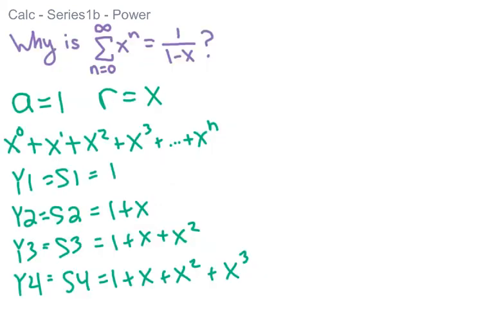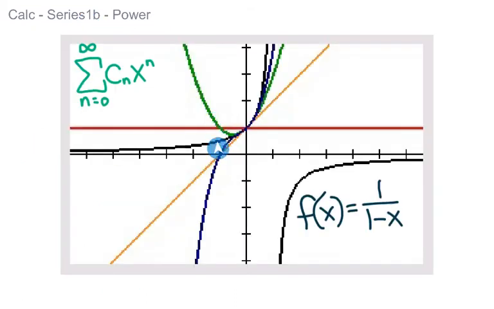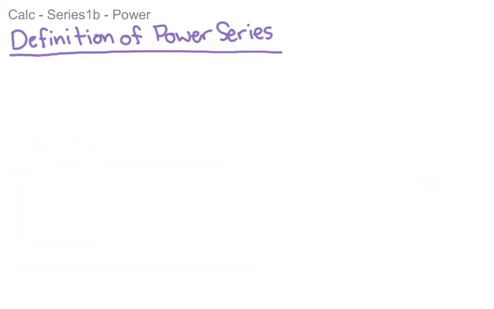So that's all we're trying to see right now, and we'll talk about what that actually means in just a moment. When I look back at the question, why is this true? The answer is that if we allow this sum to go up to infinity, this approximation in this window is going to be really, really good. In fact, it might even extend beyond that. So that's all we're talking about right now: the series becomes like the function. All right, let's define what a power series is before getting too confused.